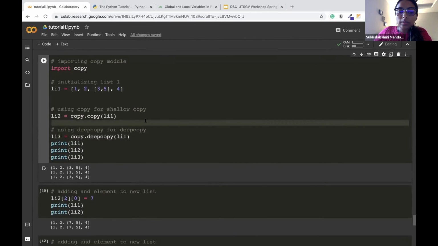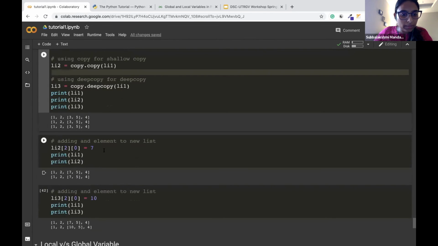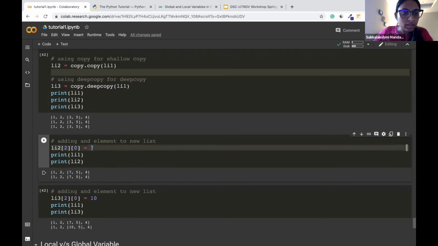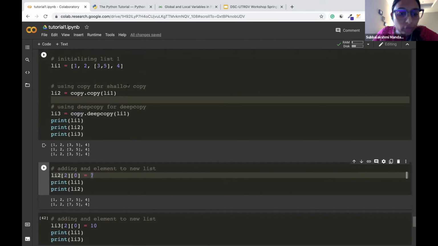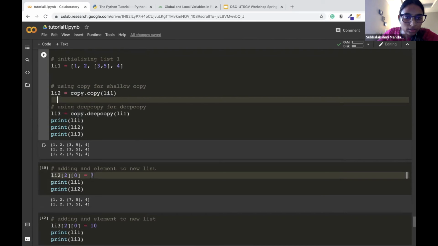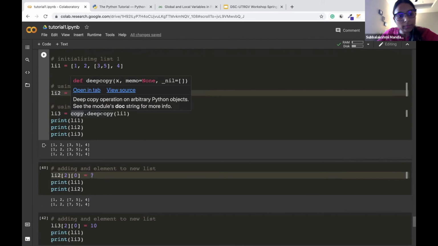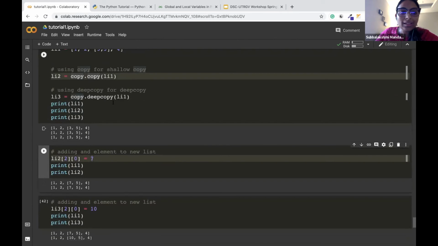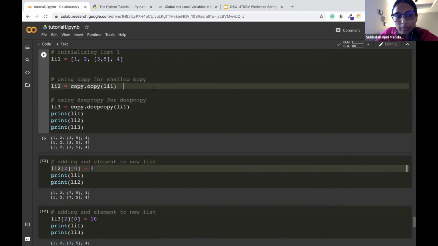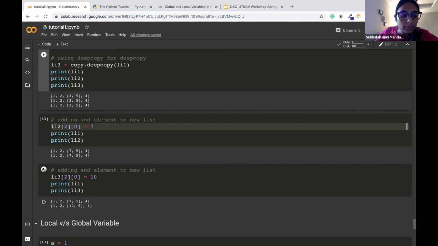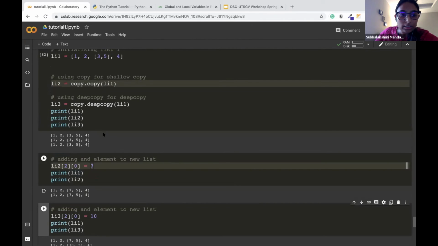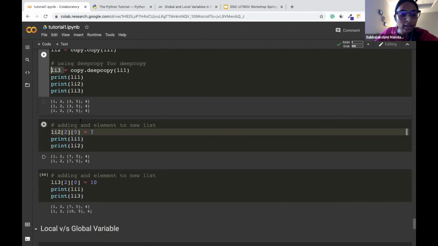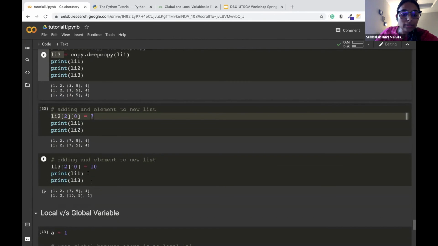But the difference between a shallow copy and a deep copy would be quite evident over here. So for creating a shallow copy, this is the method that I use, dot copy, and for deep copy, dot deepcopy. Nothing surprising over there. When I run this, as you would expect, changing a shallow copy would change the original list as well. So you can see list one is also getting changed over here. Whereas when I change the value of a deep copied list, which is list three, the original list remains the same.